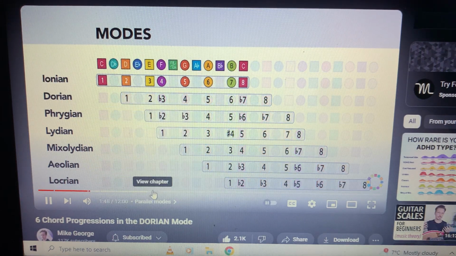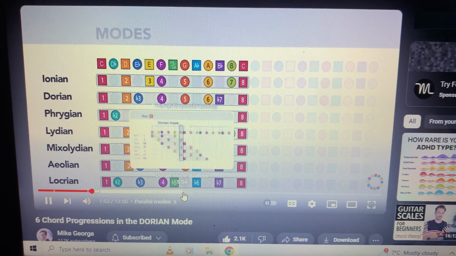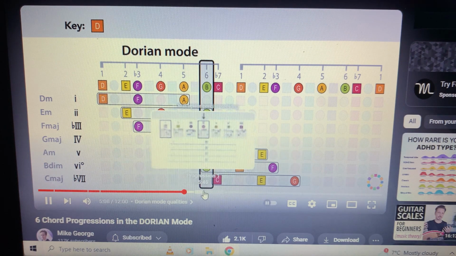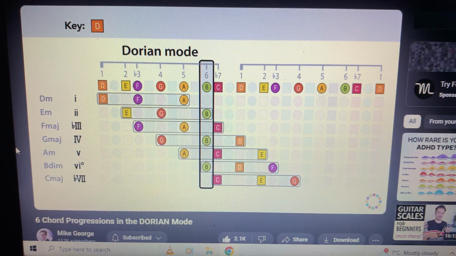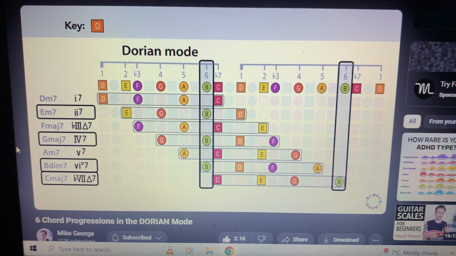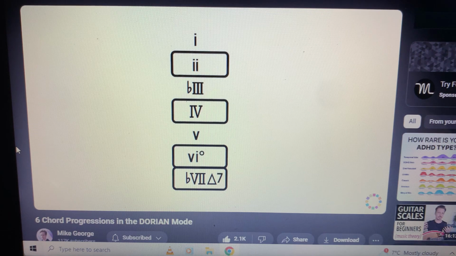For example, if we align all of these modes so that they all start on the same note, in this example, chords with a raised 6th note reinforce the Dorian feel. In the case of D Dorian, as our example, B is the 6th note, that raised 6th, which is found in the minor 2 chord, the major 4 chord, and the diminished 6th chord. And it's also the major 7th in the flat major 7 chord. So sometimes that chord is used to reinforce, like I say, that Dorian feel. In the examples we're going to look at, you'll notice that these chords in particular show up a lot.